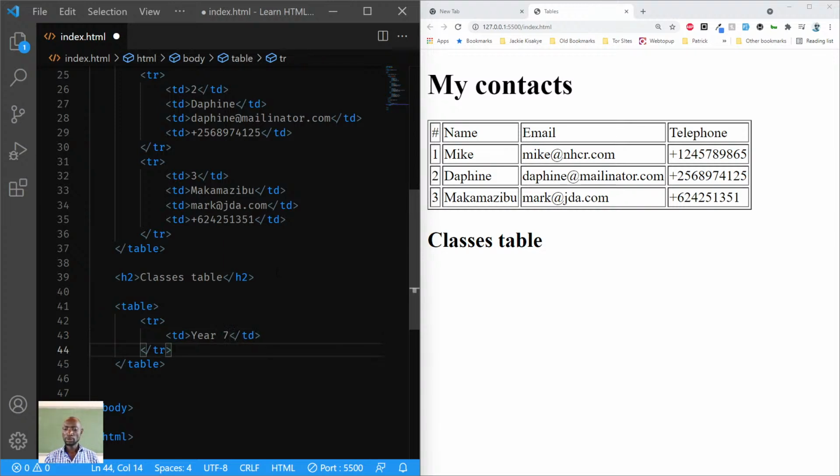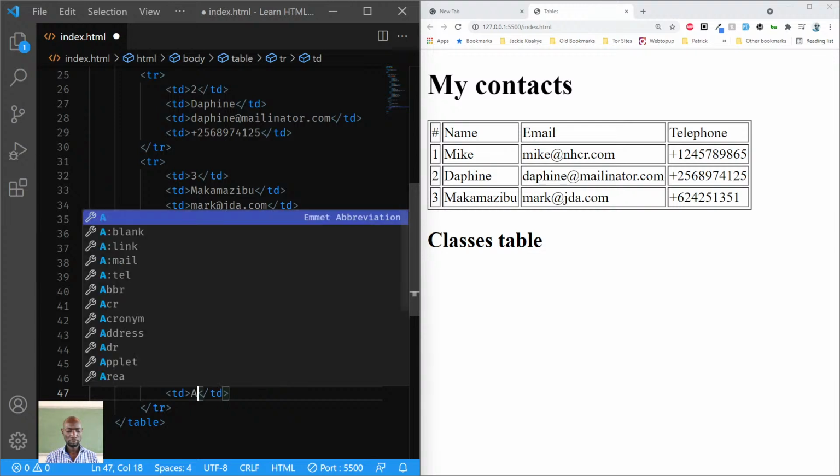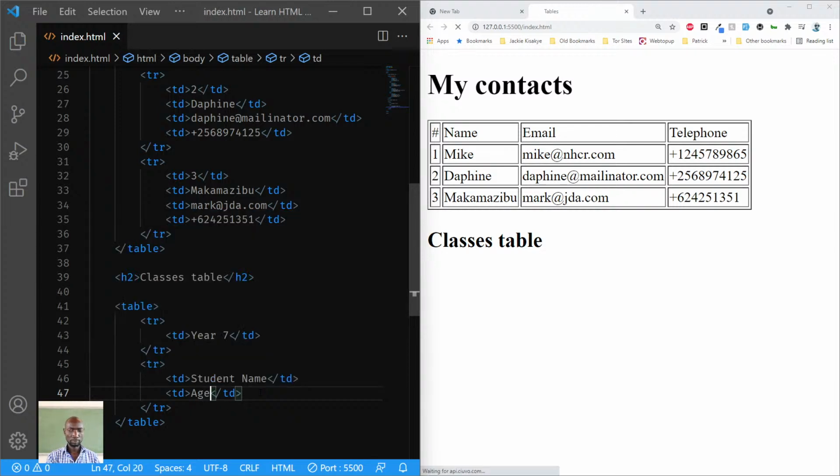And below this row I want to have student name, and then age. So I still have to do this border 1.